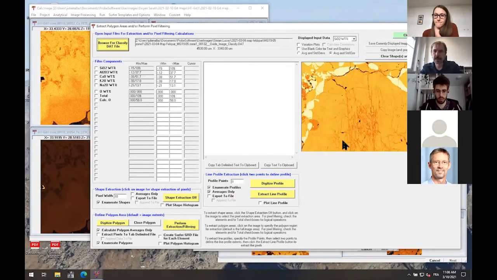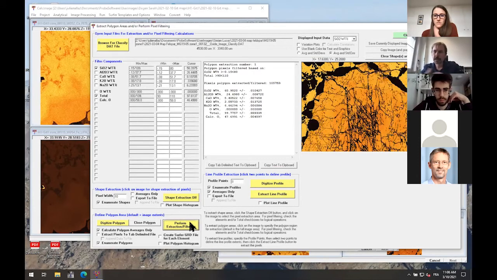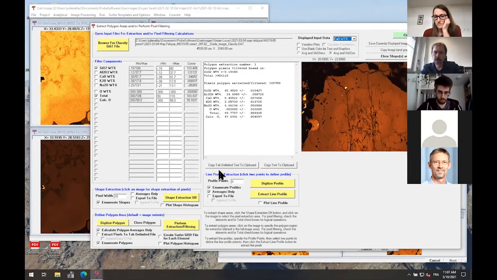The first thing I want to do is get rid of all the pixels that are not plagioclase. So I'm activating my filtering. I'm saying I don't want any pixels that are less than 90% or over 110%. I want to get rid of this quartz, so I'm going to set the maximum silica content to 80%. Let's start with that. I'm filtering, and we have basically all the pixels that correspond to plagioclase. I can switch to another element, let's say calcium. So let's filter it again.